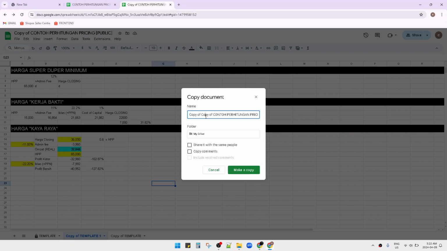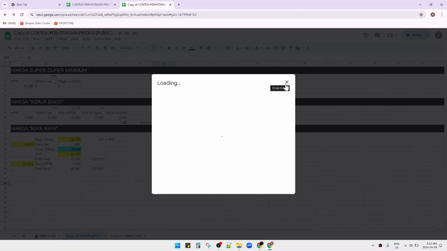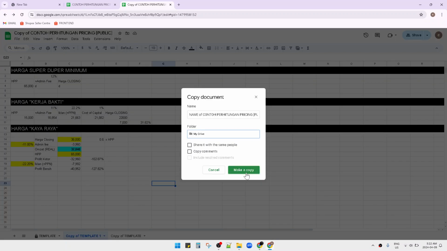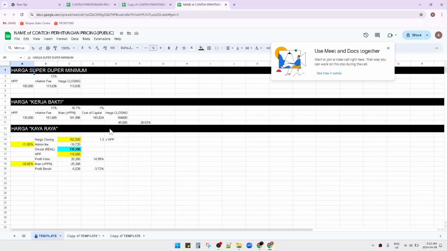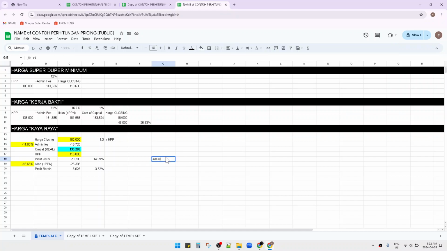So you just copy and then you choose the name that you're comfortable with, and then choose the folder, it's up to you. And then for this instance, I just click this make a copy. I'll put randomly the name and then the folder. And then basically now the Google Sheets is duplicated, and then you have full control of this Google Sheet. So you can edit the files, and then you can share the files, etc., etc.